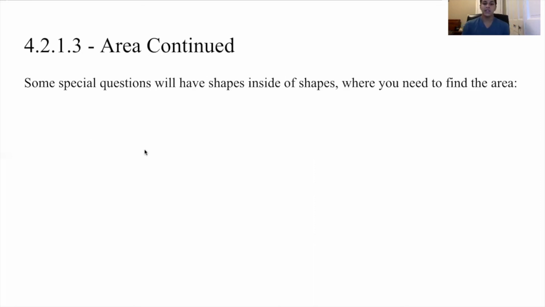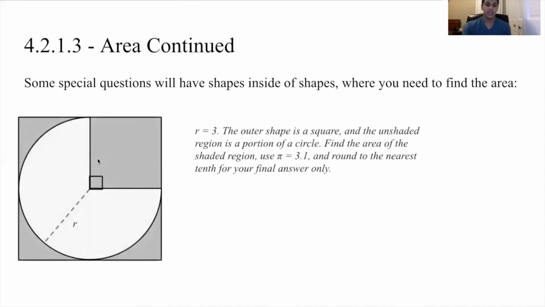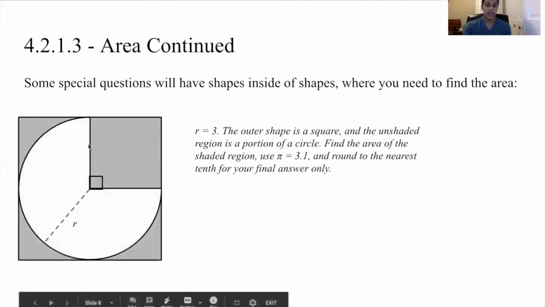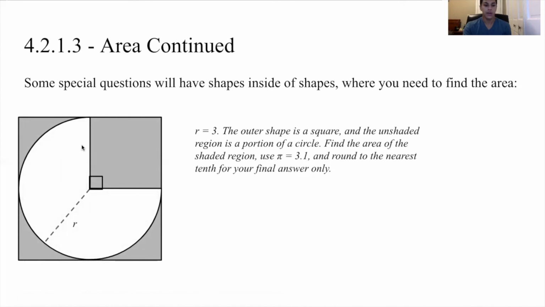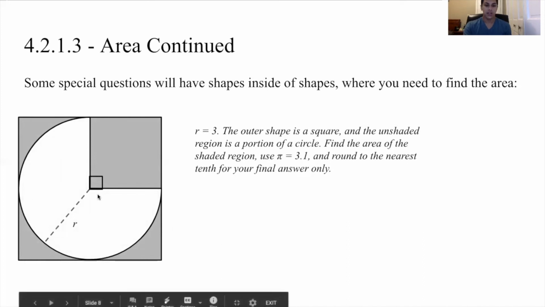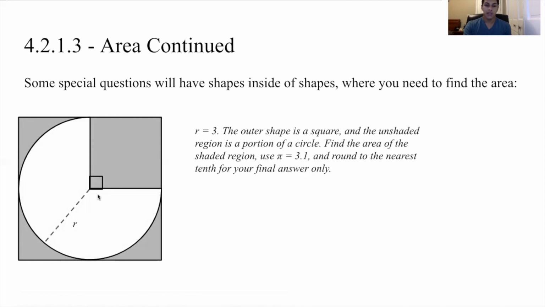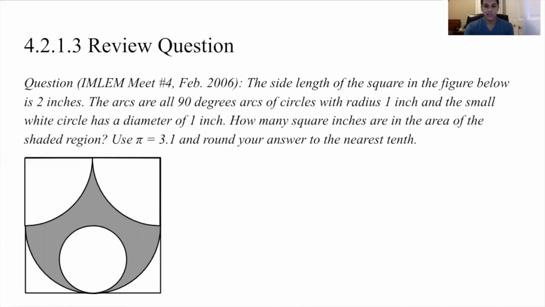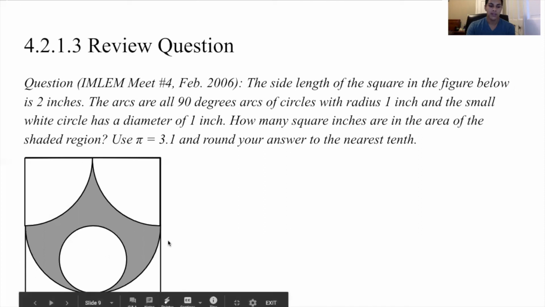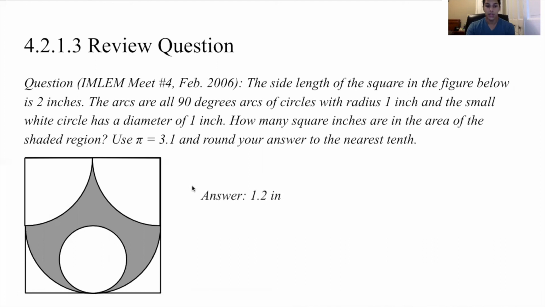All right, then we continued to talk about area because MEET 4 has a lot to do with area. And we did this practice question where we thought about this figure in terms of shapes we already know, where we thought about it in terms of a shaded square and 3/4 of a circle that's unshaded on top of that. And then we found the area of the shaded region using subtraction. And then finally, we did a similar concept where we found the area of the shaded region here by thinking about it as regions 1, 2, 3, 4, and 5, and then an entire square that's shaded in. And we found that area to be 1.2 inches squared.